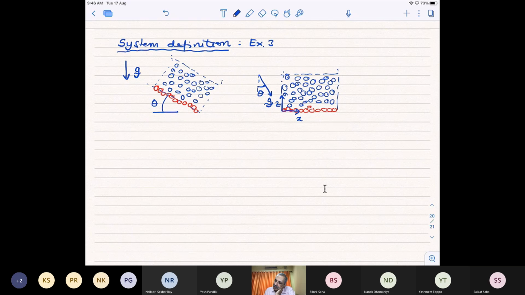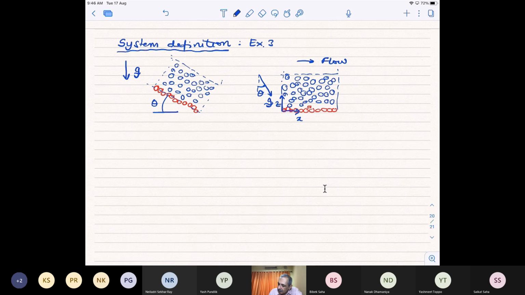So this is one thing that we'll do, and we saw in the last class that it's really easy to change the direction of gravity, and I showed you what happens in our particle settling under gravity. And then because of gravity there is flow in this direction.